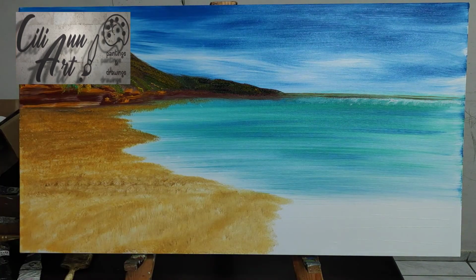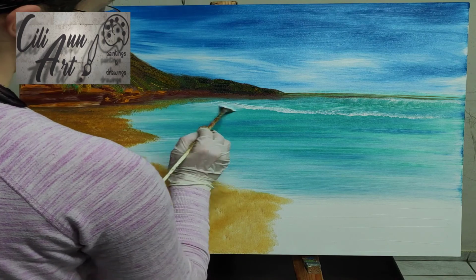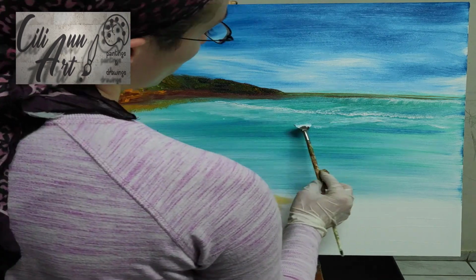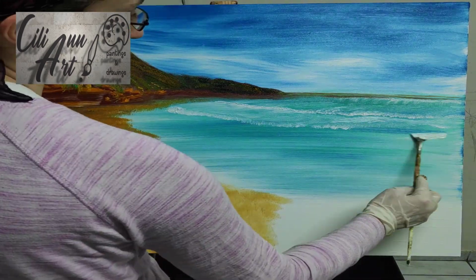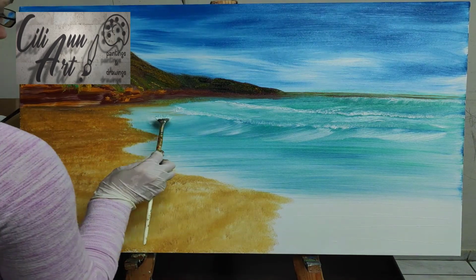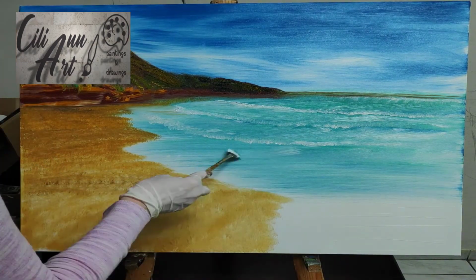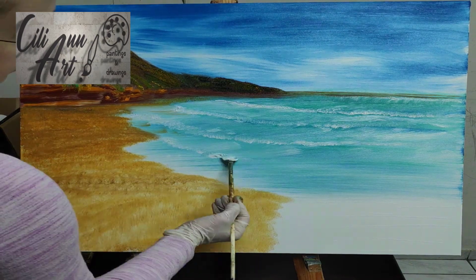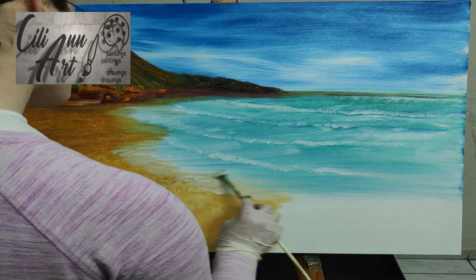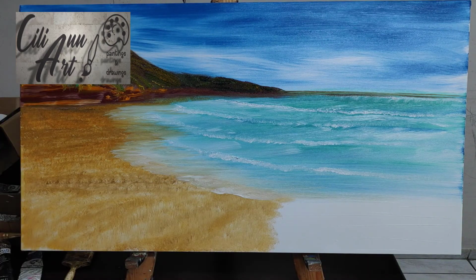And now for some ocean waves. We'll take our fan brush and dip it in a lot of thin white paint and make some lines coming towards the shore, and then tap with the brush to make that edge of the wave. So we'll make lines, streaks, and then tap the brush in every so often for these waves. And as we come towards over the sand, we'll overlap the water on top of the sand.